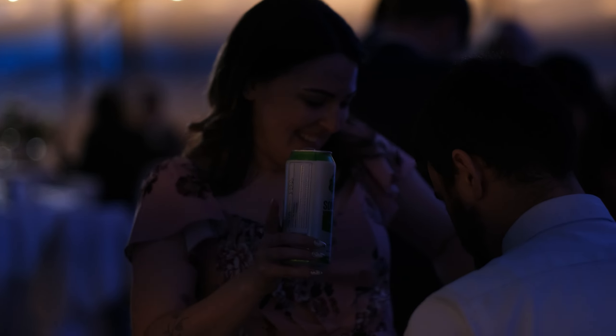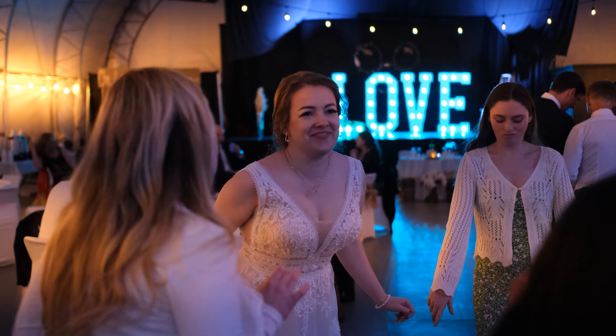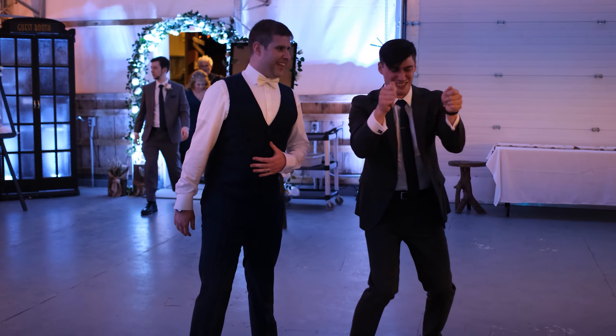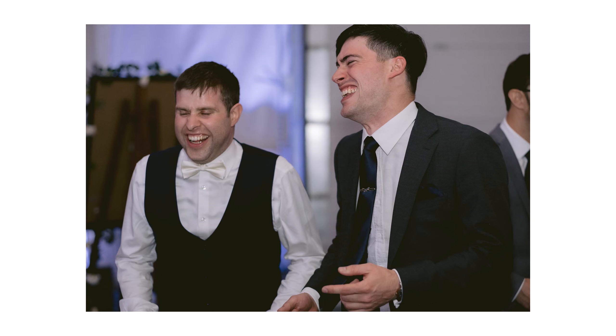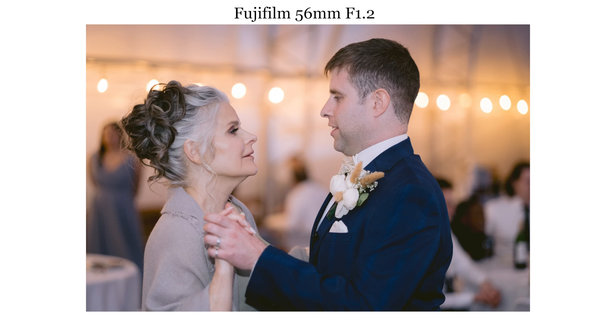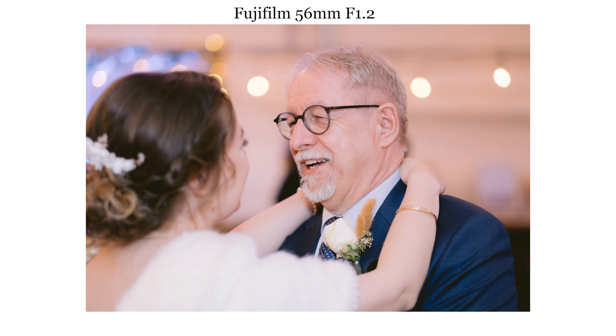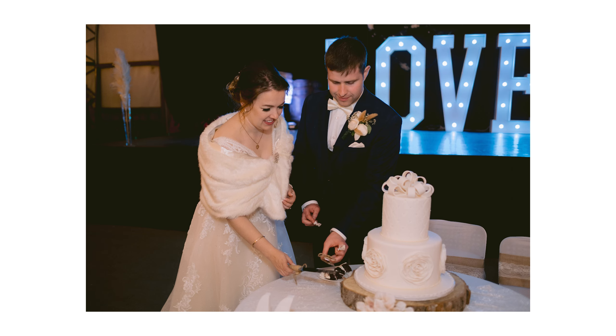We're coming to the back end of the wedding — now we're cutting the cake. I'm on the 23mm again, and it was hard to keep the image steady on the dance floor with people bumping into you and introducing shaky footage. But you've got to live with it — that's why warp stabilizer exists for those of you using Premiere Pro. It really can cut out a lot of jittery footage. These are the last few images of the wedding day.